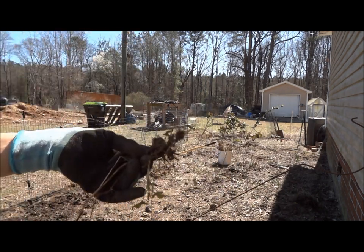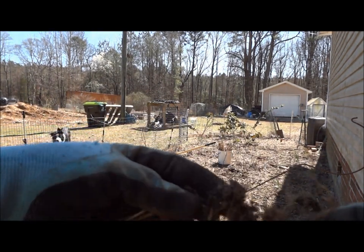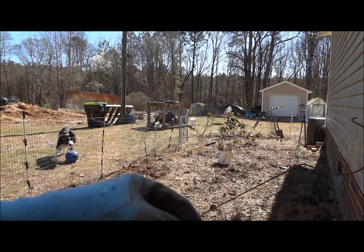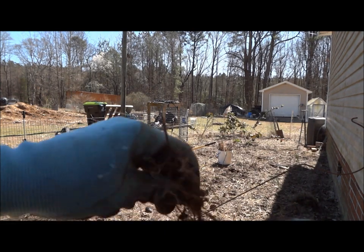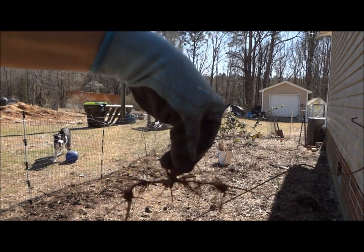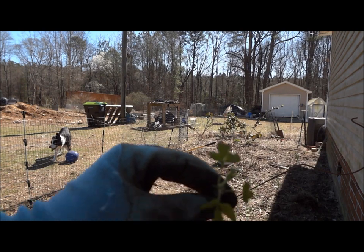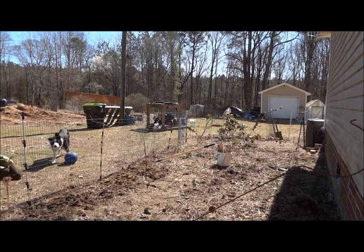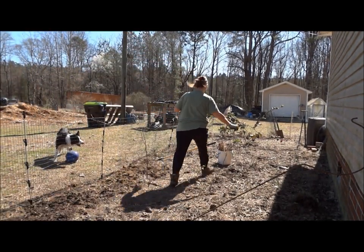Okay, so this is one of the things that I've noticed that goose grass will do. It will grow through the root balls of things that you want. So, tangled all around this thing. Look, this is the goose grass. I cannot stand this crap. And right here is a little baby raspberry plant, which I need to sit in some damp soil quickly. I can do that right away.